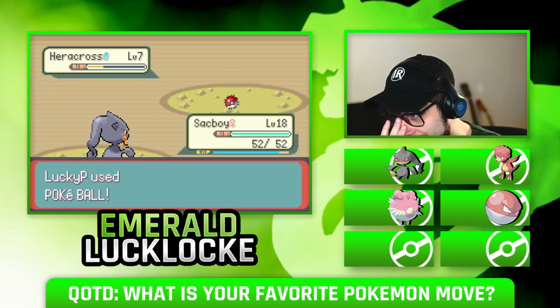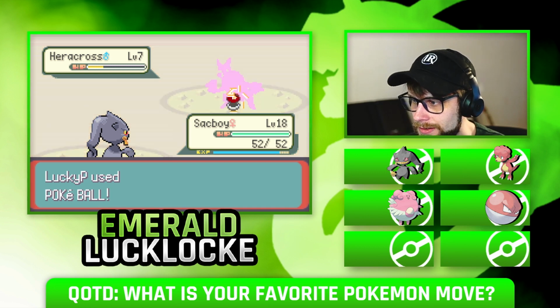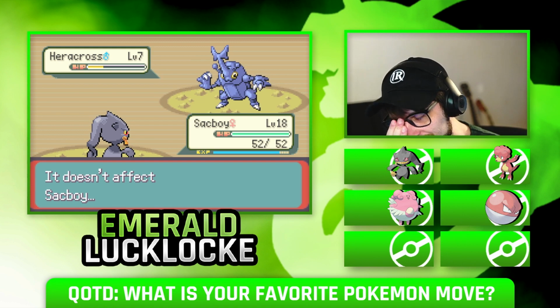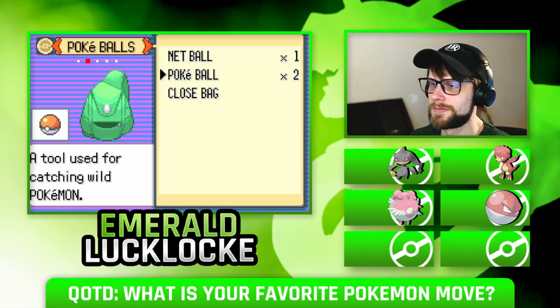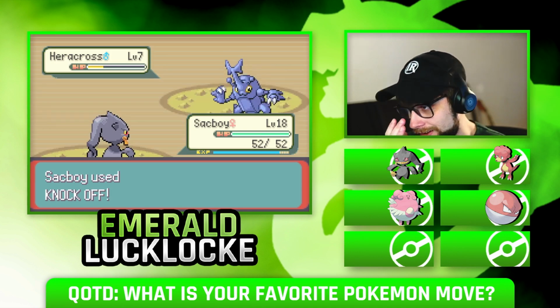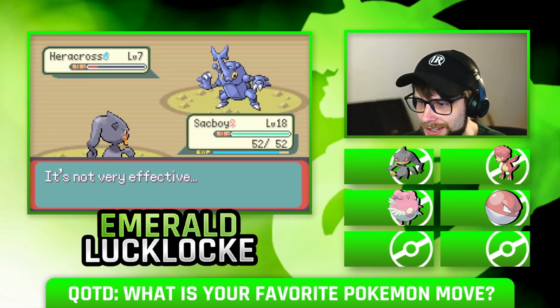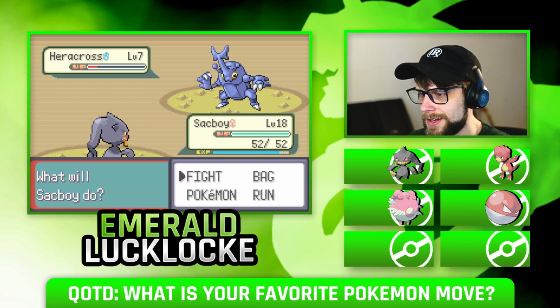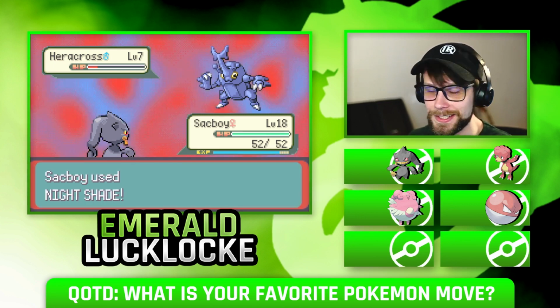Please. I don't know, guys. I don't know. One shake away. One shake away. We can't use another Pokeball. Oh, we could have hit it. This Lucklocke is terribly difficult.